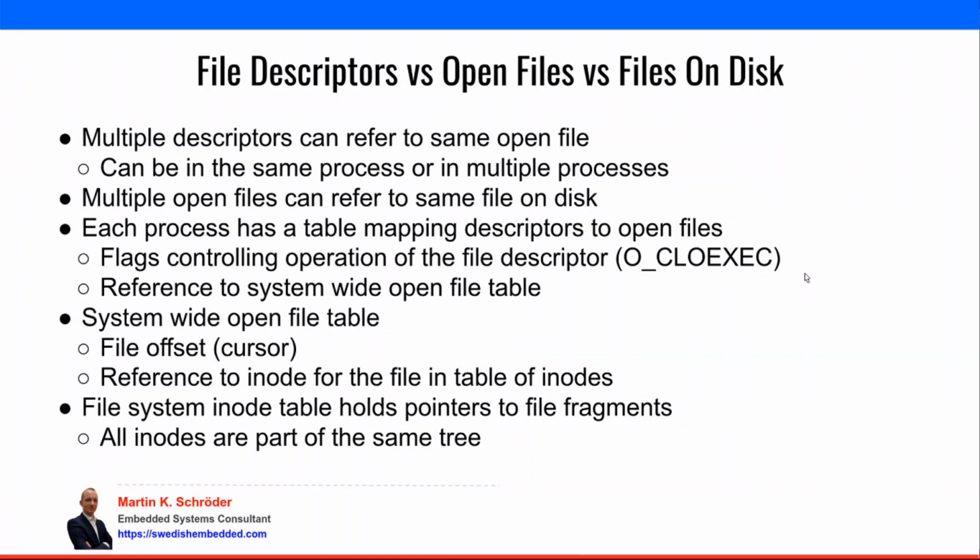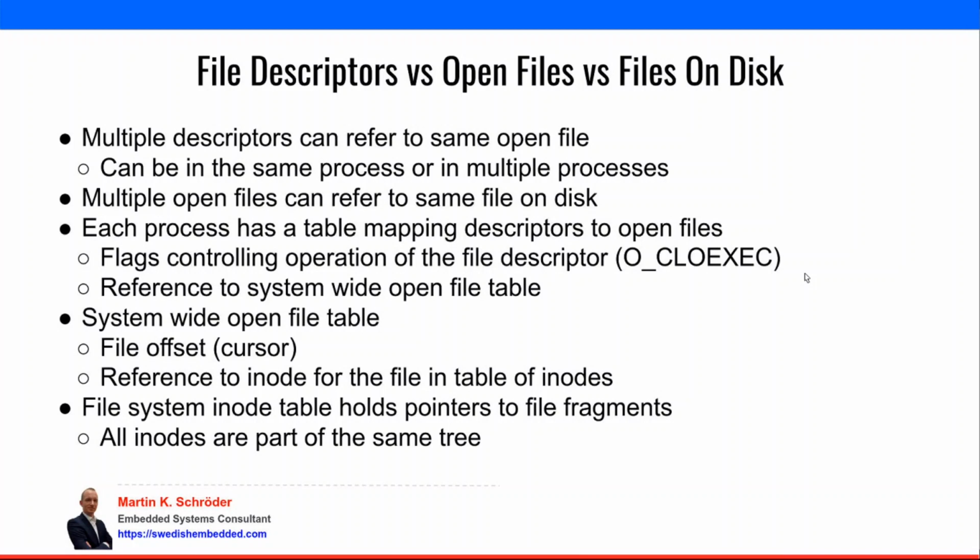After that, you would get the lowest file descriptor that is available when you open a new file in the process. And you can have multiple descriptors. They can refer to the same file essentially. But first they refer to the open file table. There's a global open file table to which the descriptor is pointing. So when you pass this integer number, it is converted to the open file structure, the data structure that contains the properties of that open file.